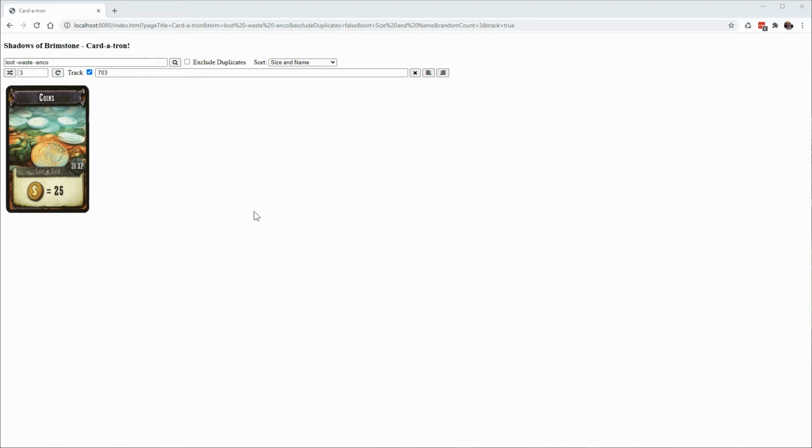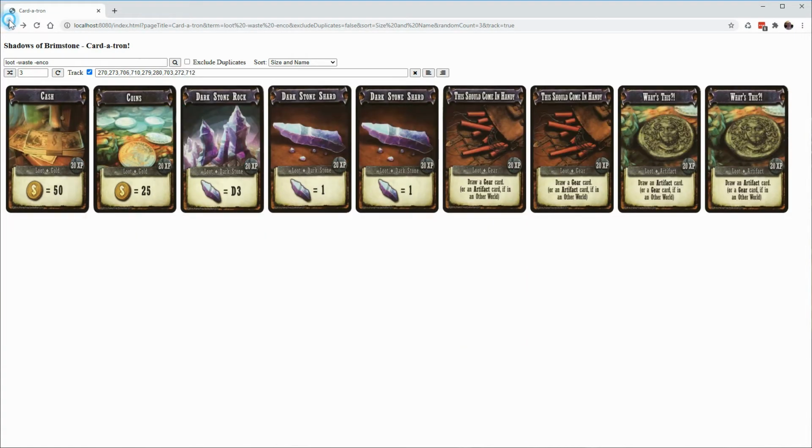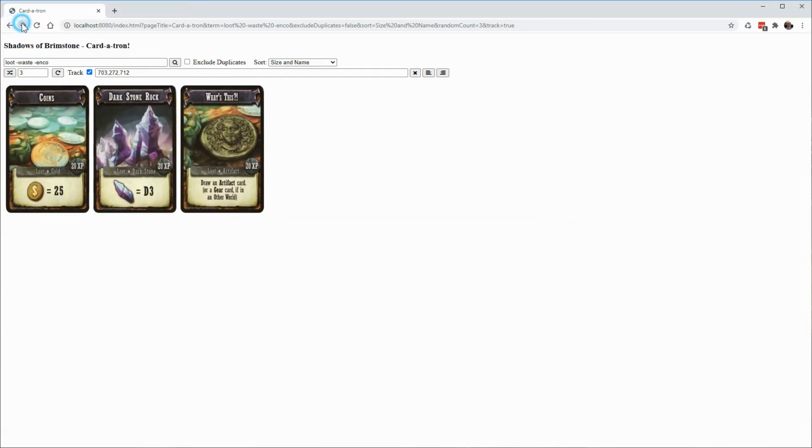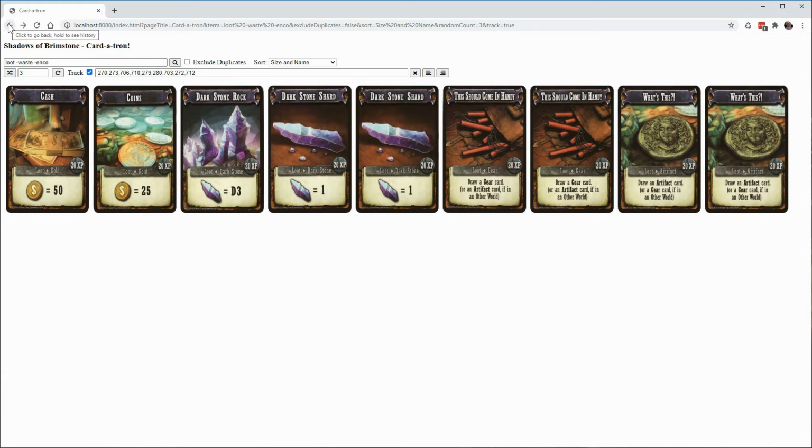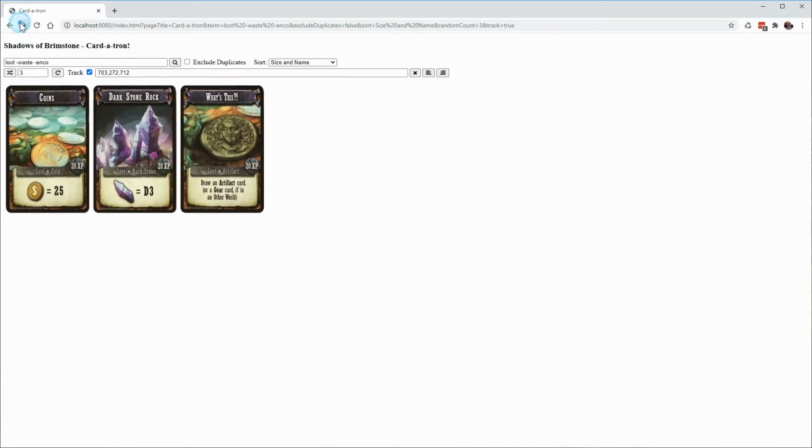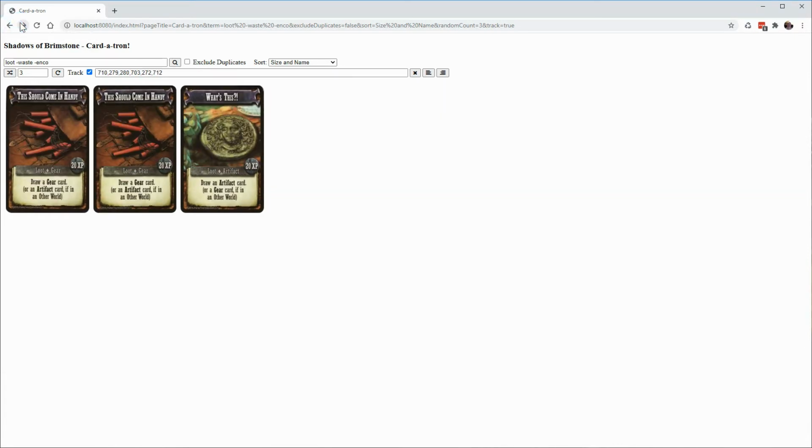All right, that's a lot of it. Oh, what's left? Oh, history. So I used the previous version. I didn't keep track of history, so you can never get back to results, but now I'm filling the browser with the complete history. So using the back and forward button, you can actually go back and forth if you have questions on something that happened, maybe what you drew, or what map cards you drew, or whatever. But there's other ways to deal with that, and I'll be getting to those.